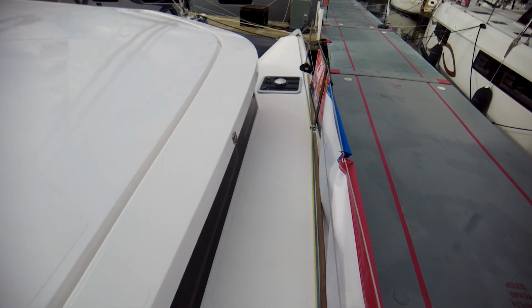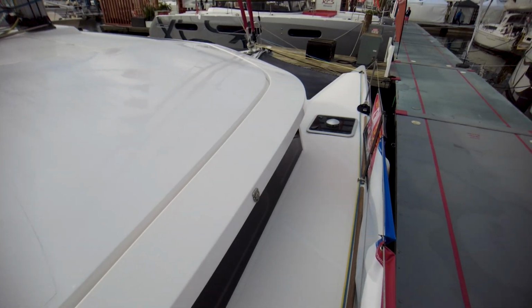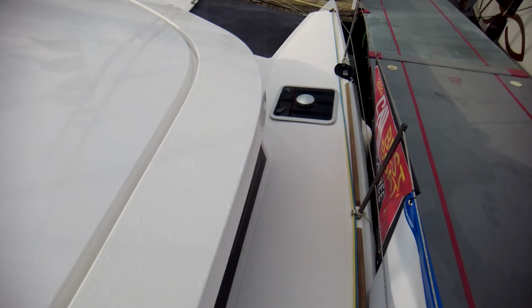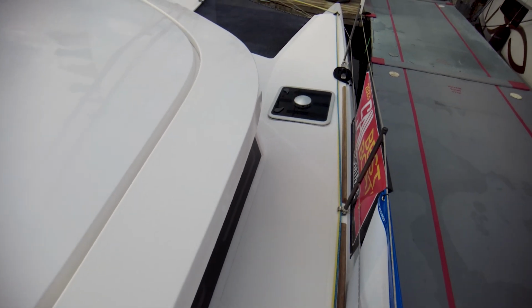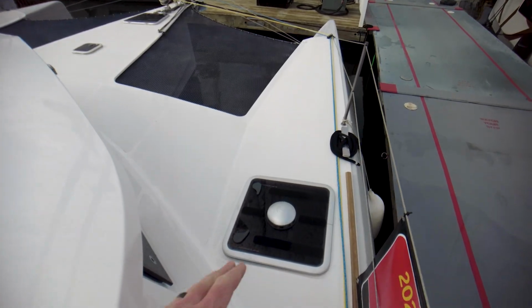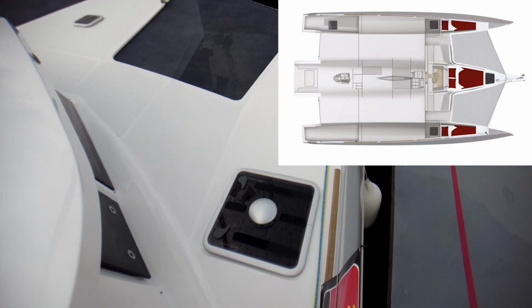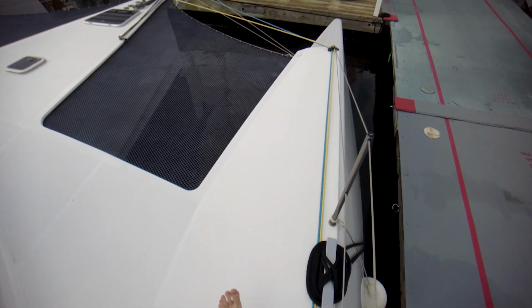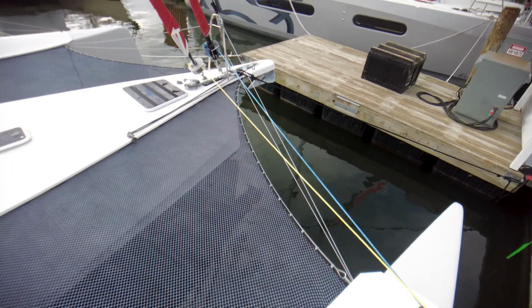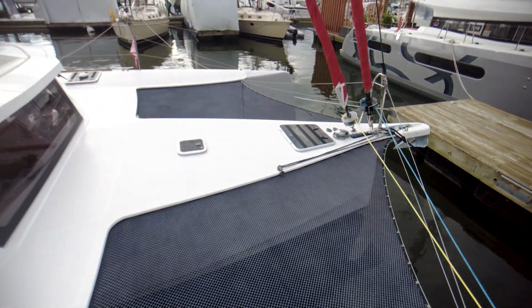Safety going forward looks good because there's these integrated coach roof handholds going all the way forward. That's pretty cool. And nice wide side decks clear of obstructions. I also wonder if the handhold trench on the coach roof can double as rain catchment. There's a hatch to the starboard side bow locker / single berth right here. And going forward all the way to the starboard side bow, looking over to the port side.